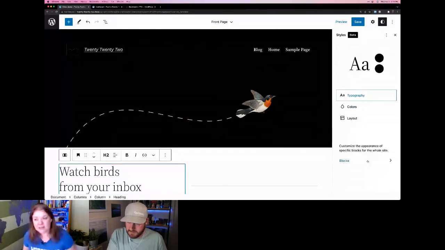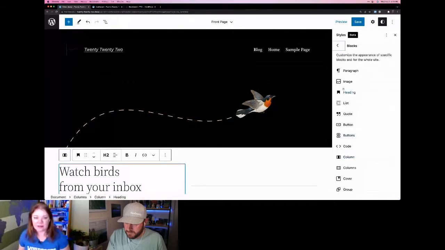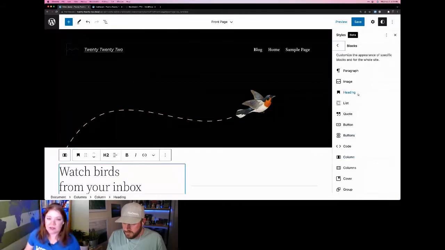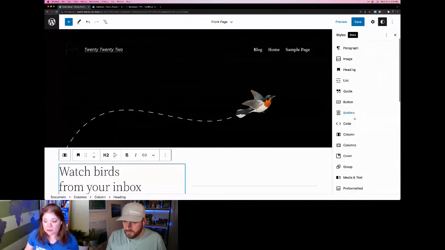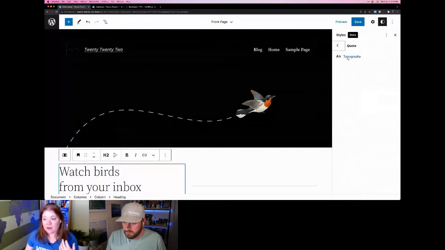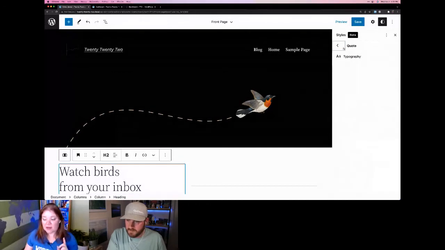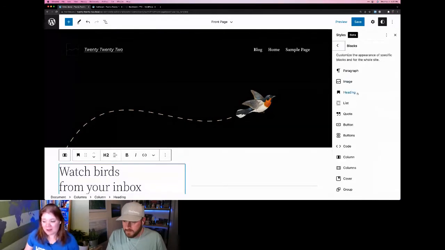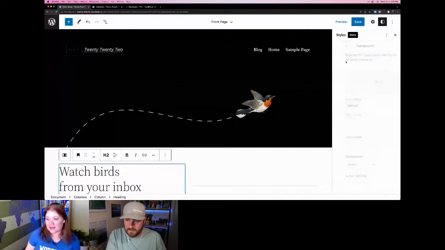The other part inside of styles to take a lot of attention with is the blocks. And so inside of the blocks, what's interesting here is you can define for things like a quote or a pull quote. If you would like to style those in a specific way, you could get into various settings. Each block will have different settings. So not one thing will be consistent in this experience.